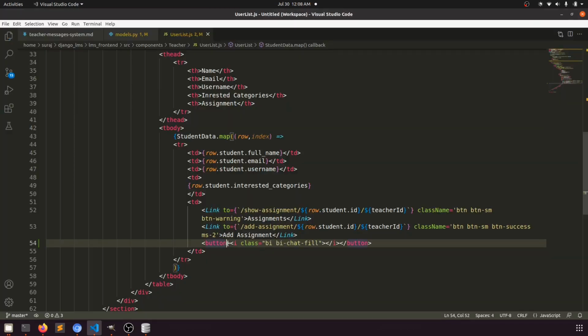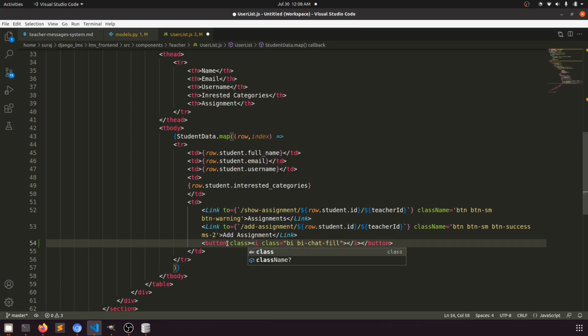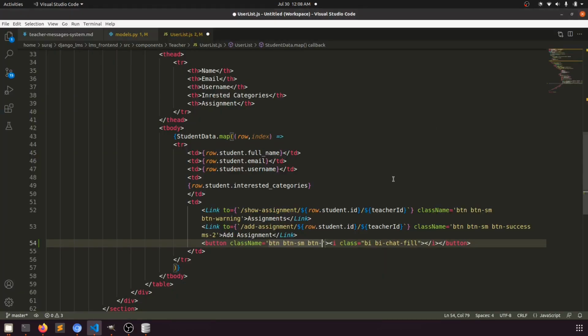Right? And let's add a class. Class name equal to button sm button chat. So what it should be like, say button chat button dark.